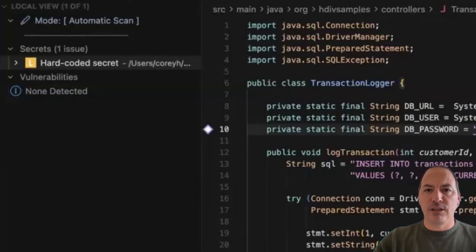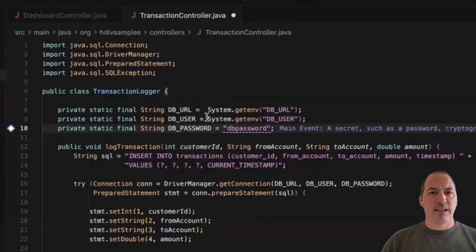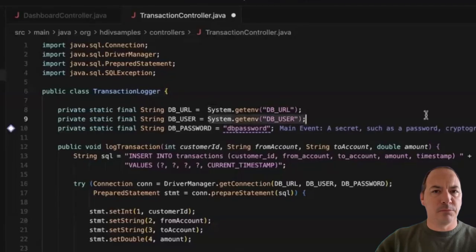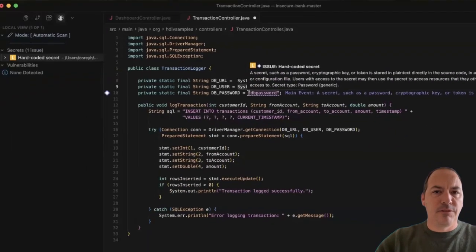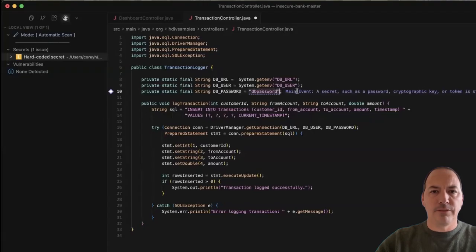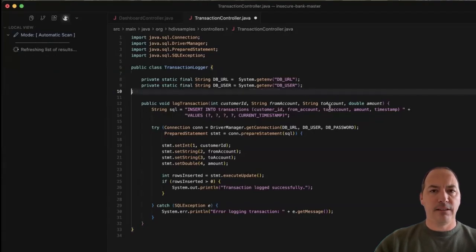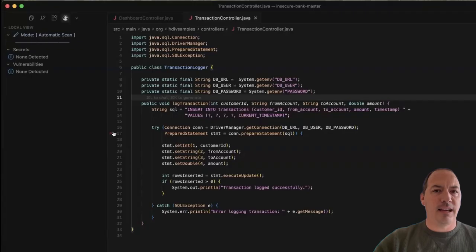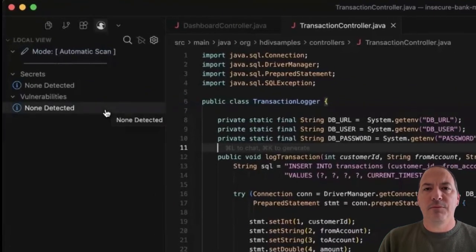So again, we're going to have some information about what caused it, how to remediate it, and that type of thing. Now, this is a peculiar issue to have included here. I can see that in this particular case, it's got a database password that it has hard-coded. Interestingly, on the lines right above that, I can see that it has properly used environment variables instead. And as I looked at my remediation advice, I see that this is actually a really quick way for me to fix this. So I'm simply going to copy that from the previous one and just update it, call that password. And I will see just like that, we have rescanned it and that issue has been resolved.